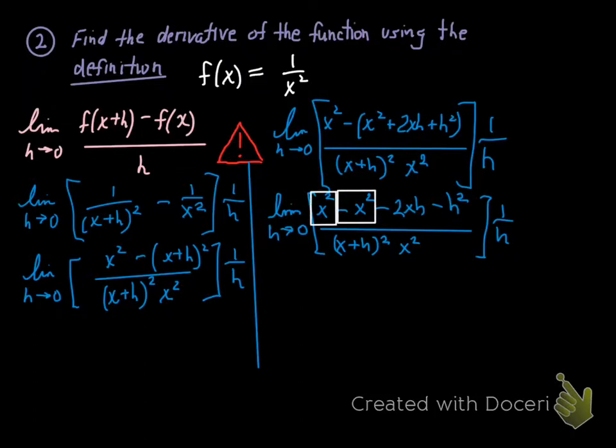Each include an h. Remember my overall objective here is to get rid of that h problem child that's on the bottom, the one over h that exists outside the square parentheses. So on top within the parentheses I'm going to factor out an h. The bottom is nothing more than a copy and paste. I still have a one over h there, but now that I have factored out an h I can get those h's to cancel top and bottom.